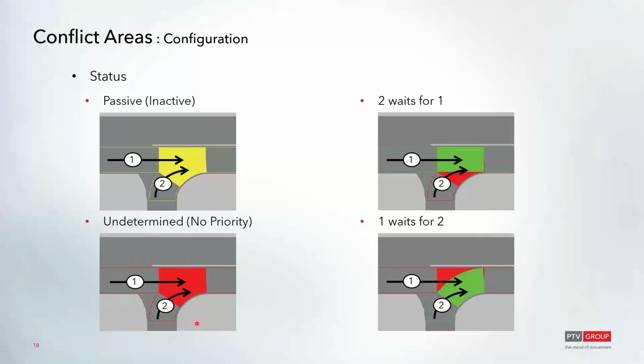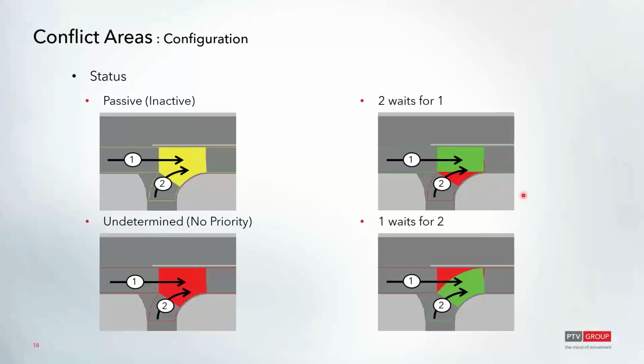And then if both of the conflict areas are set to red, this will typically be the case for any branching conflict so that the vehicles can see one another and won't overlap with each other. And in this case, for any of these undetermined conflict areas, the vehicles will just come on a first come, first served basis. So there's no set priority in that case.